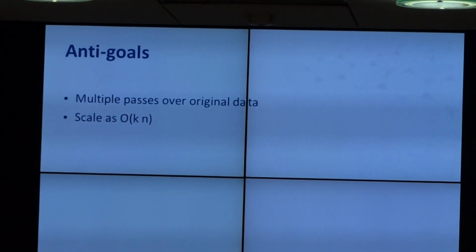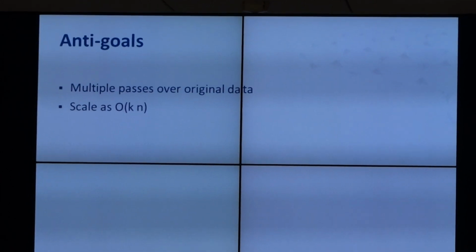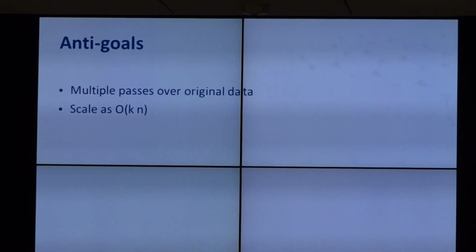over the original data and come out with a high quality cluster. And that is an unusual property of Lloyd algorithm heritage k-means clustering things. And we wanted to scale on the order of k times n at worst. And in fact, the final scaling factors are more like n times log of k. So it's even better than what we're talking about here, depending on how you define what k is. But it's quite aggressive in terms of scaling.